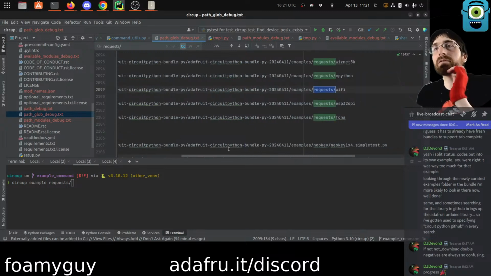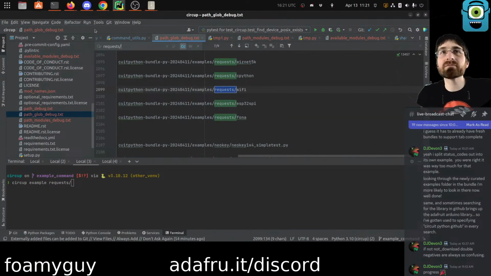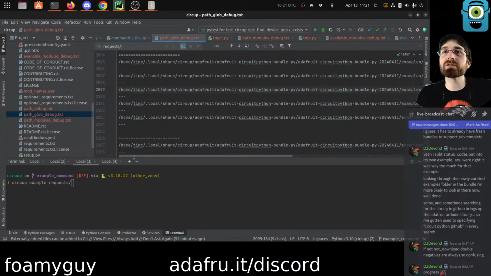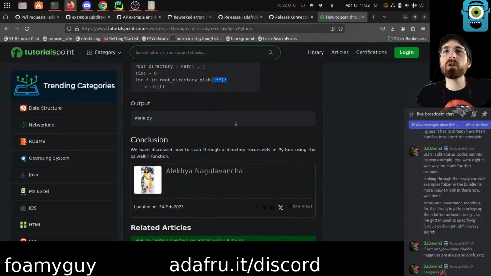No, it's only one level. It's giving me the same thing as Lister, right? This does not do anything useful over Lister. It's full paths, maybe, instead of just the ending or something, but it's like the same thing. It doesn't really help. Okay, so os.walk, I think, is going to be the answer. I do got to run to the restroom, though, so I'll be back in just a minute.